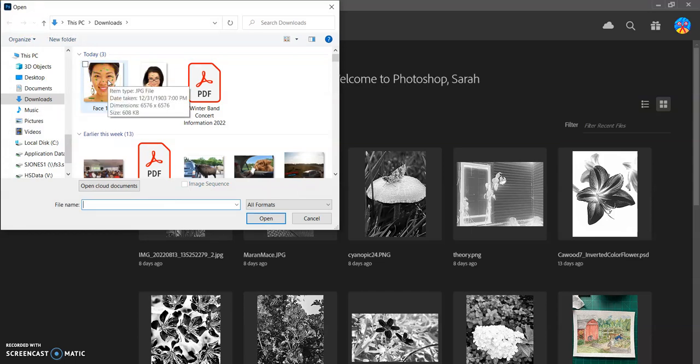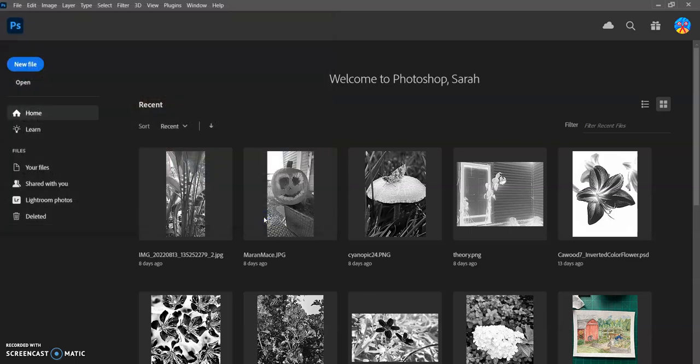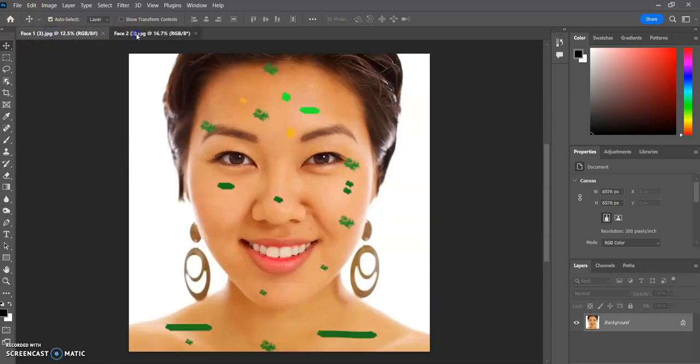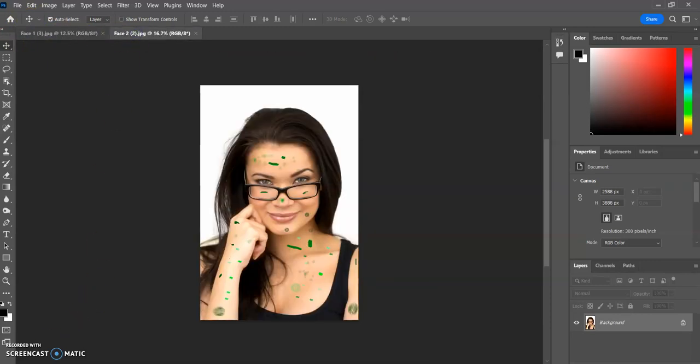If you press Control while you are selecting, it will allow you to select both and open up each of those files in their own tab in Photoshop. So you can see up here, face 1, I click on that, and face 2.